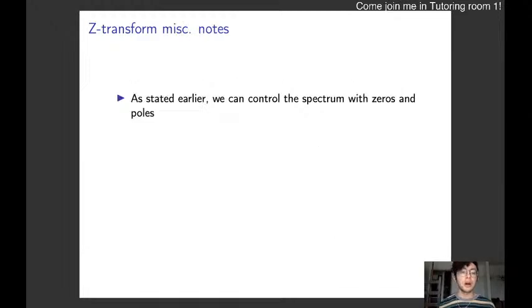As I talked about a bit earlier, I'm just going to go into a few more details about the Z transform, and we're going to go into solving problems pretty soon after. I've represented a lot of these things symbolically, but it'll make more sense if we start to put numbers to things. So if we control the spectrum with our poles and zeros, we can do that.